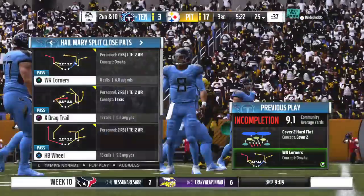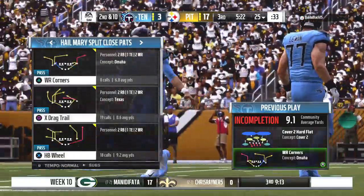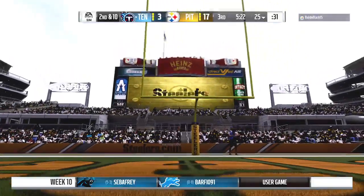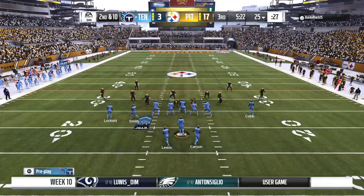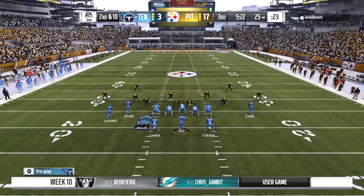Now the first play of the drive there is incomplete. You know, despite the scoreline, I think they've got to like where they are here. They're on the road and just one big play away from getting right back in this game. I'm going to follow right along with you because the spot they're in now is a credit to their defense. They've kept them in it by making the plays that they've made, and that just means you're one big score away from being right back there.